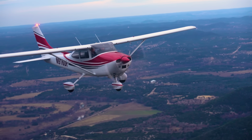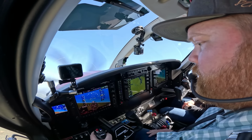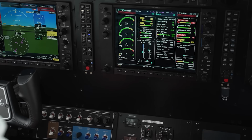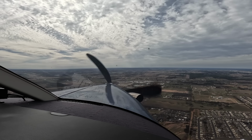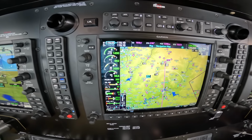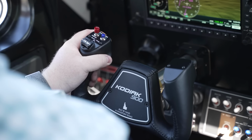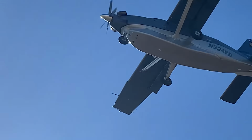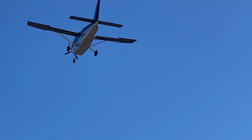So I've got about 1,000 hours of piston time and about 75 hours of turboprop time so far. And I've noticed that lately, as I've been sharing with people how I got checked out in the Kodiak 100, which is a turboprop bush aircraft, I keep saying the same thing. I say, there's definitely a learning curve, but once you learn the new gauges and levers and buttons and stuff, flying it is actually a lot simpler than my 182. So I wanted to unpack that thought here in case it might be insightful to anyone else.